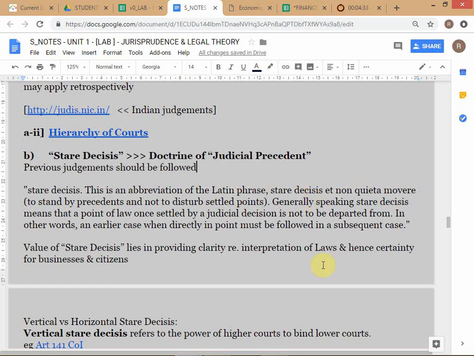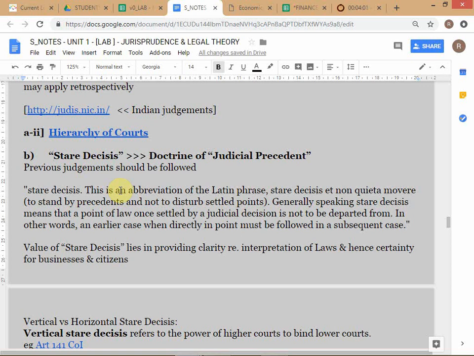Now, this hierarchy of courts is also connected to the idea of judicial precedent, which we're going to study in greater detail. This is a Latin term, stare decisis, which is another way of referring to the doctrine of judicial precedent. So remember, that whole thing at the end of the day is all about consistency. Judicial precedent, called stare decisis, essentially means that whatever has been decided, let it stand. That is basically the loose translation of this Latin expression, and that is essentially the doctrine of judicial precedent.